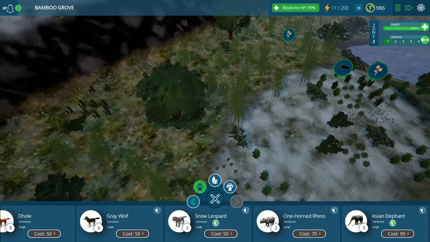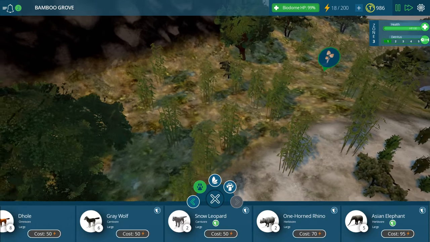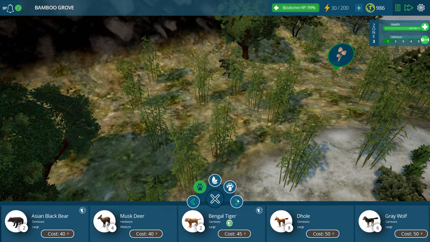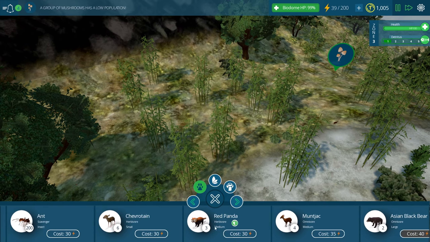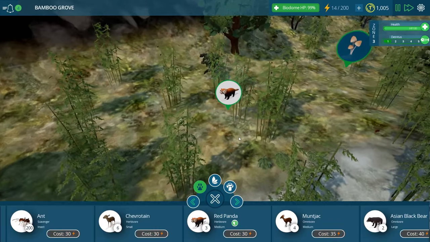So there'll be a little population of wood apples for them to enjoy. And then I don't think there's too much over here in terms of predators or anything like that. So we can come down, and I kind of want to put a tiger on one side and the snow leopard on the other side, because we already have the gray wolves in a different area. All right, Asian black bear, red panda! Let's put this little guy down here. There you go, red panda.